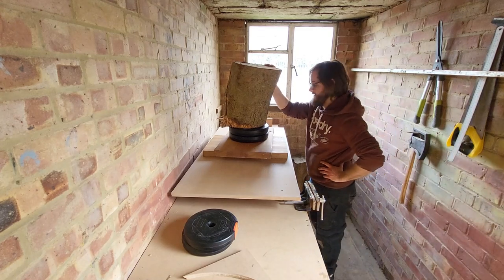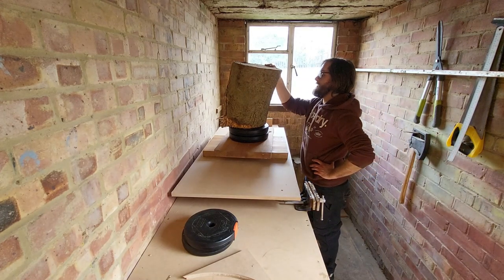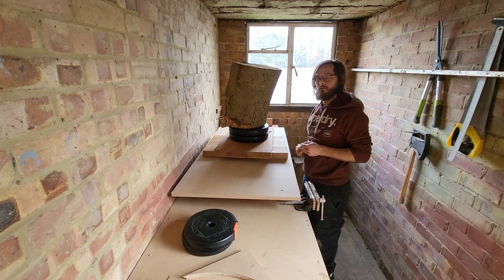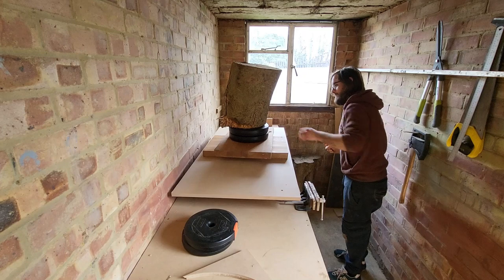Don't ask about this. This is a log I wanted to have a go at splitting by hand with wedges, which kind of worked, but it was a lot of work. Right, come back in a couple hours.